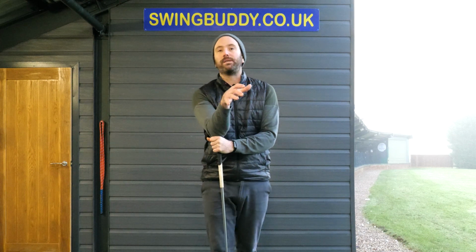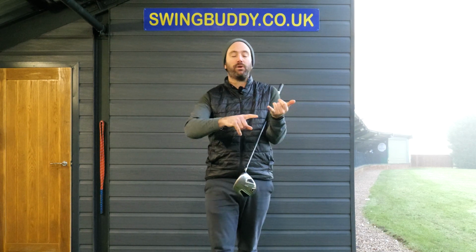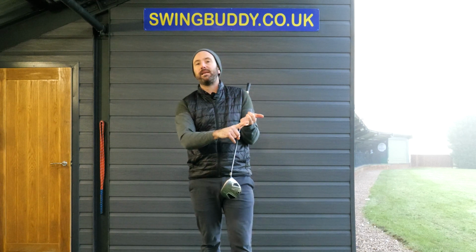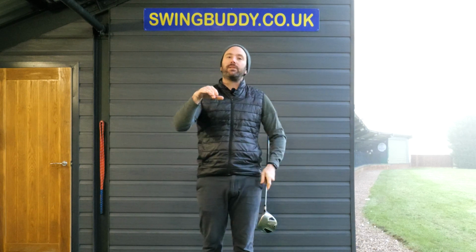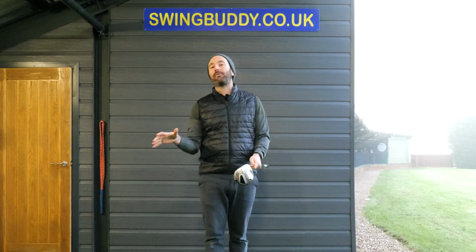One of the questions I get all the time from golfers is, why does my driver not go as far? And this might be apparent for you. You might hit a short iron, like a wedge, a decent distance, fine with a mid iron, and then you progressively start to lose distance as the club gets longer. And the reason for this really is because technically you kind of get found out.